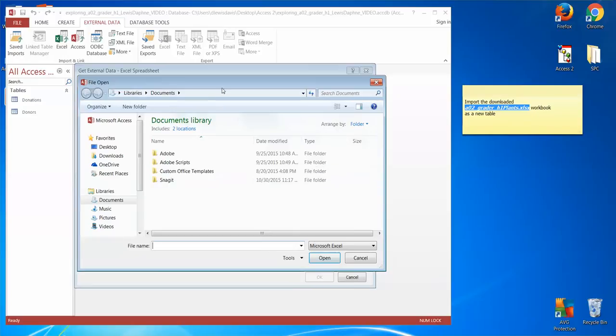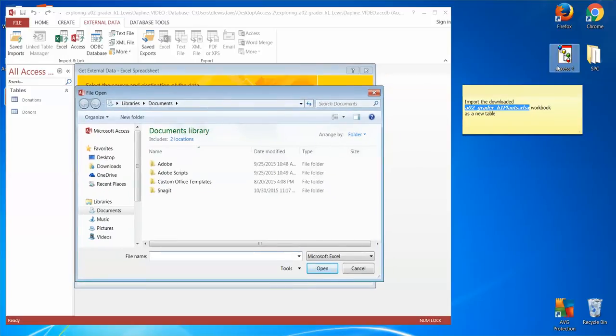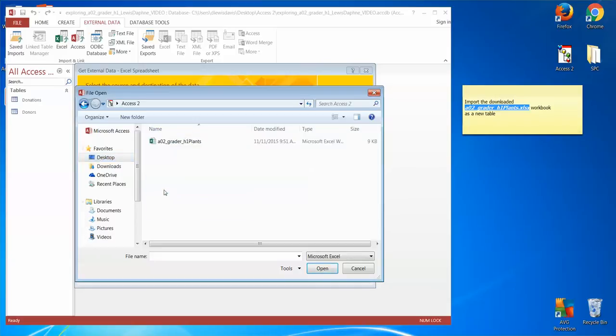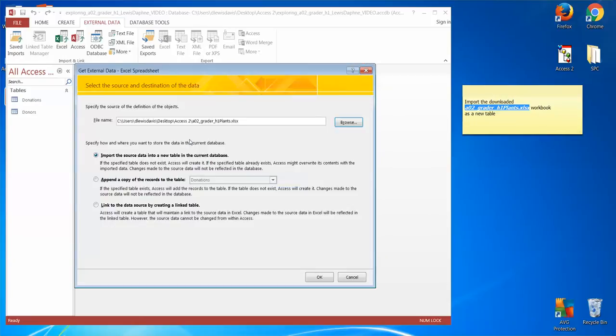Can you find the specific source of where that data is at? So what we're going to do now is browse. As you'll remember, I had put that file on our desktop, so I'm going to go to my desktop. You may be going to a pen drive, or your C drive, wherever you made your folder to hold the information for Access 2. I made Access 2 with an icon so I could easily find it. Access's external data browser highlights the only Excel file in that folder for us, and we double click it, and that puts it in our queue to be imported into Access.